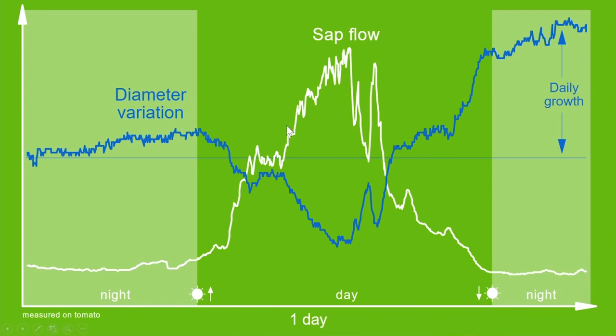At the same time, what we can see during the day here is that the sap flow is going down quite severely. So what does it mean? It's just when a cloud passes in front of the sun, the main driver of photosynthesis is blocked, and we can see that the sap flow declines immediately. At the same time, we also see that the diameter and the internal reserves of the cells are recuperating. Then the sun comes back, and we can see again internal reserves are depleted.